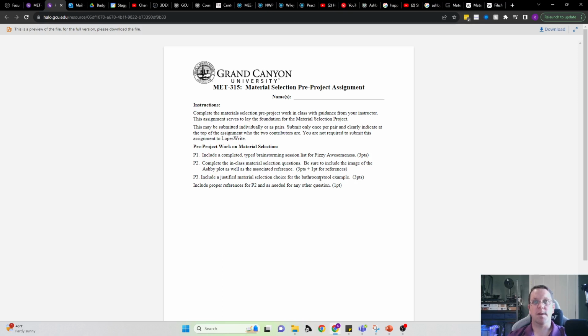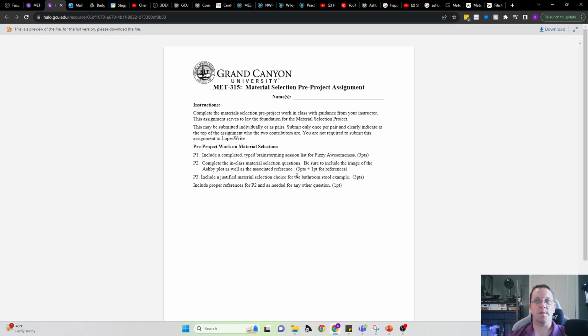And in a third part, you're going to pick a material choice for a bathroom stool because you want to be able to select exactly how a material is going to behave and what material needs to work there and why. What does the modulus need to be at a minimum threshold in order to hold people up on, say, a 3 or a 4-legged stool?